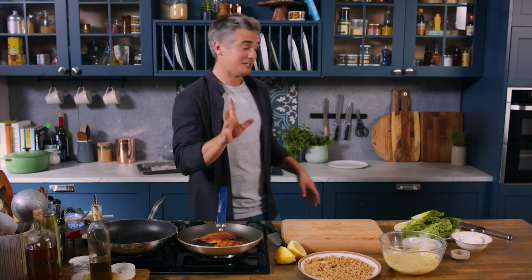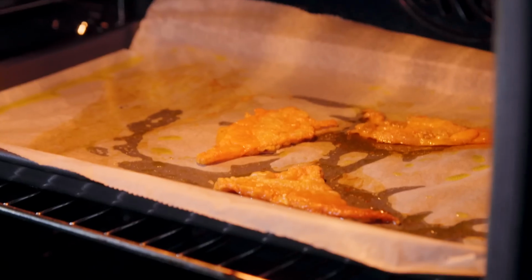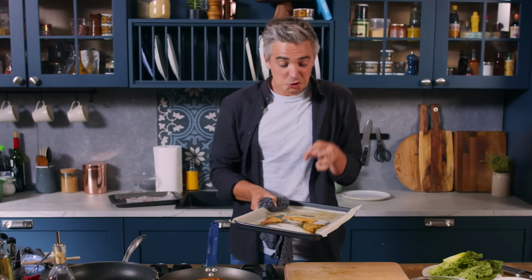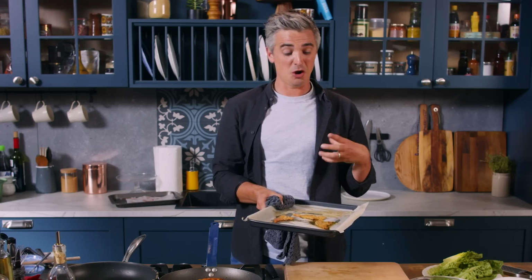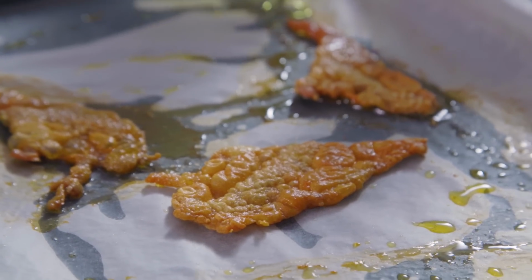Oh, and my last little tip, which I think you're gonna like. If you have chicken breasts with skin on, I like to remove the skin, place them between 2 baking sheets with some parchment paper, season them up, and what you get left with is these amazing crispy chicken skins that go a long way to adding some serious flavor and crunch to this epic Caesar salad.